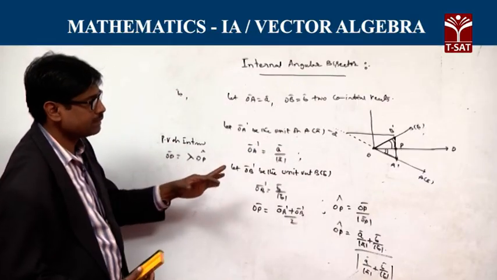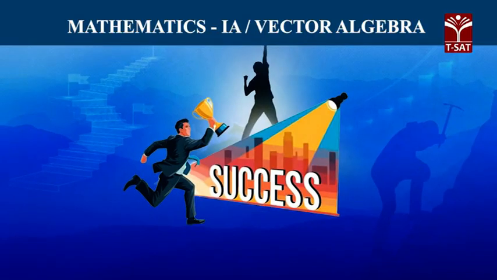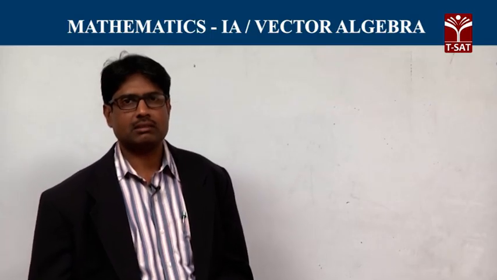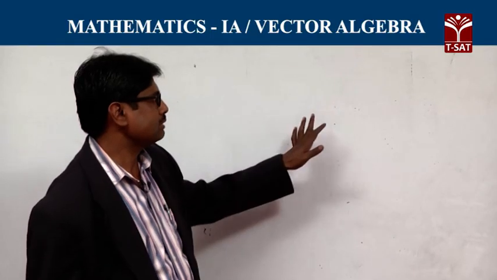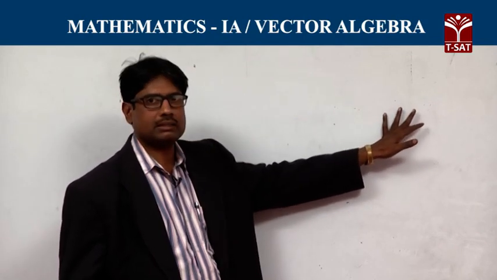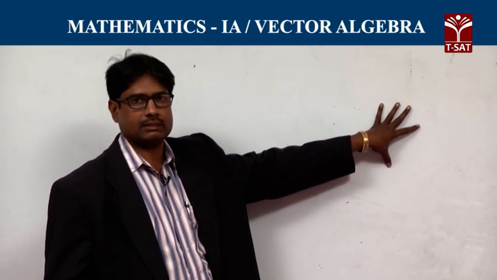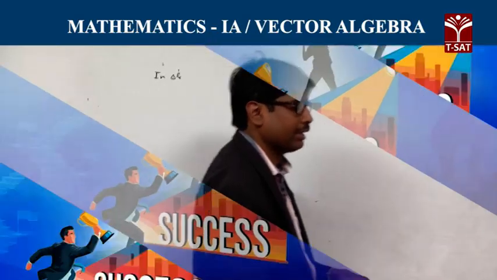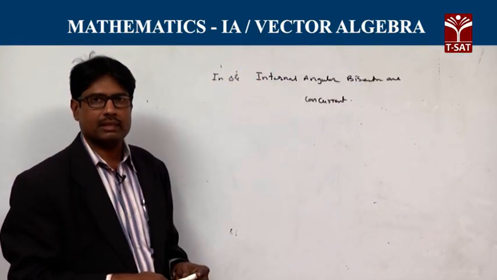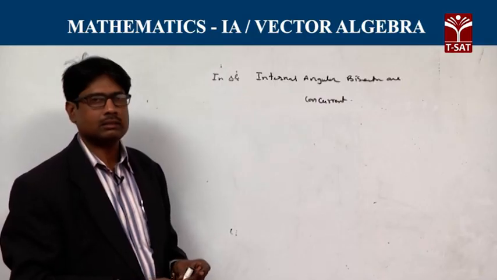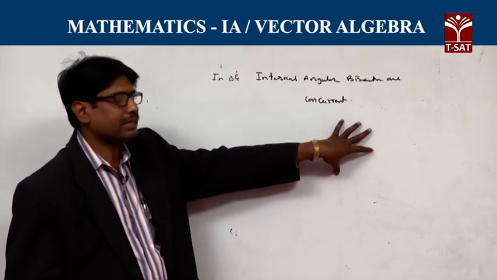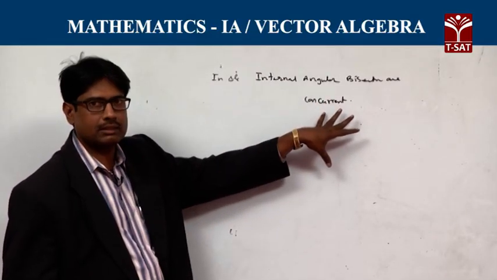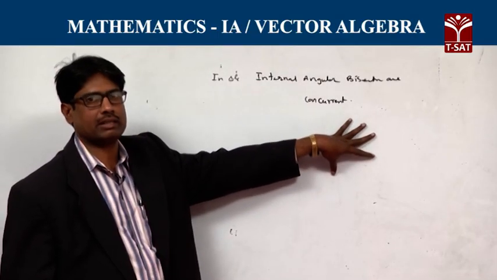We did the internal angular bisector and external angular bisector. Earlier we did the point of intersection of the medians in the triangle, and the point of intersection of medians in the tetrahedron. Now I will discuss the definition of the internal angular bisector. In a triangle, internal angular bisectors are concurrent. Just now we did that in a triangle medians are concurrent, and calculated the position vector of the concurrency point, the centroid. Now we prove internal angular bisectors are concurrent, and find the concurrency point position vector.